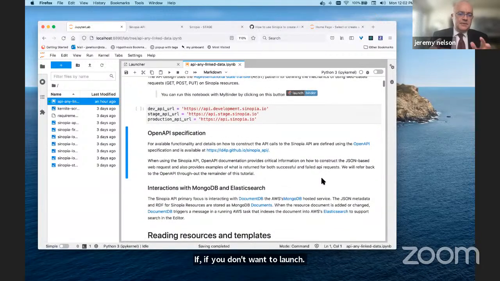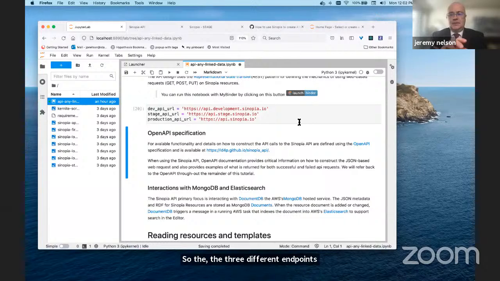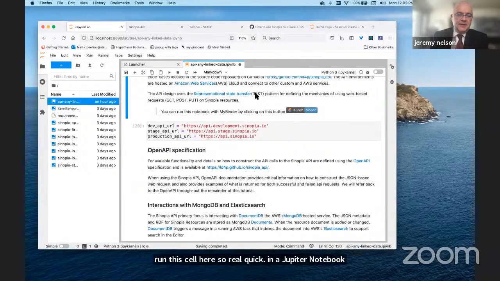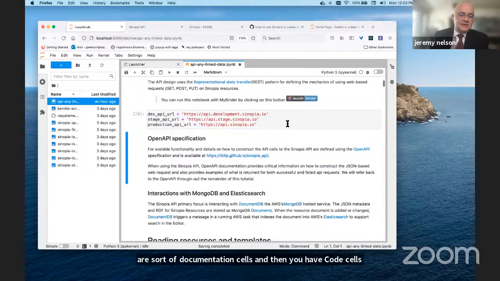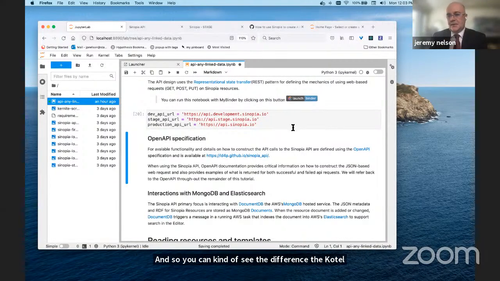So the three different endpoints, and I'm going to run this cell here. Real quick, in a Jupyter Notebook, you have two types of cells. You have markdown or documentation cells, and then you have code cells. And so you can see the difference. The code cells have this slight gray background, and there I can enter code.